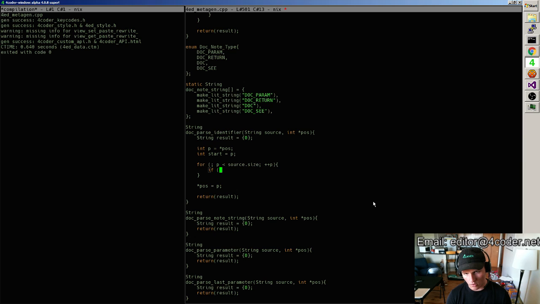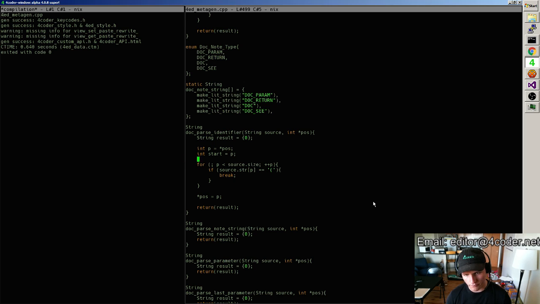Basically, if source dot string p equals open paren, break.